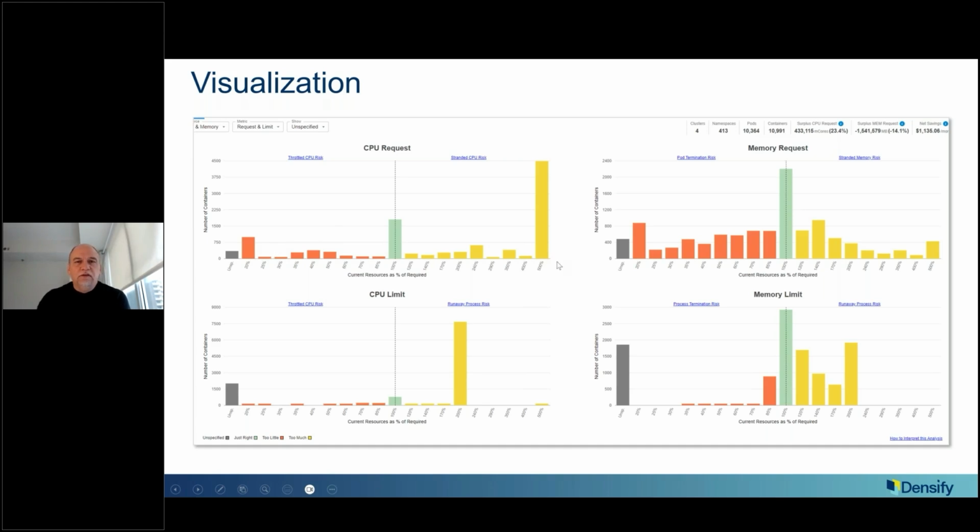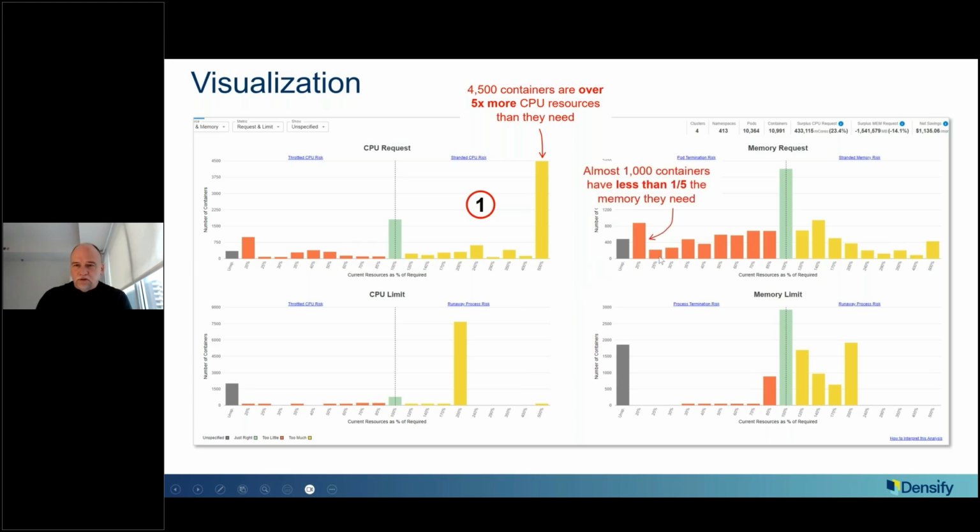So in this case, the way we're reading this is that we've got a ton of containers that are over 5 times bigger than they should be from a CPU perspective. In fact, at the top right, you see there's a ton of CPU surplus in this environment. That's the cost savings opportunity. So that's, again, back to the 3 things. If you see this, number 1, that's the spend problem, and fixing this will fix the spend problem, or a lot of the spend problem.